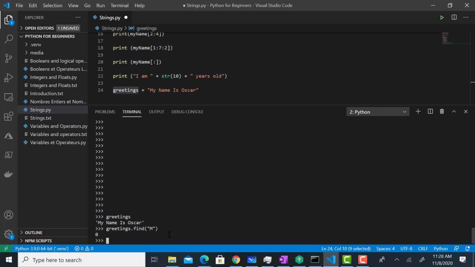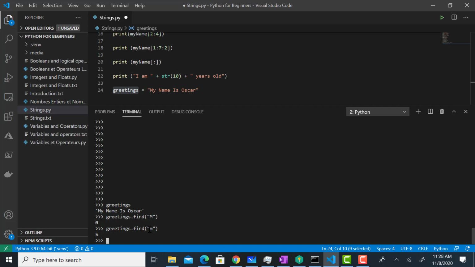Why? Because, as a matter of fact, Python is very sensitive about whether you're using capital M or lowercase m. So you want to be careful with what you're asking for. Say for instance, I request lowercase m. Okay, it's going to give me a different result. So you want to keep this in mind.